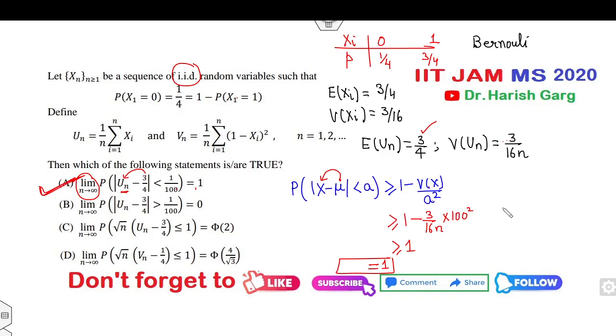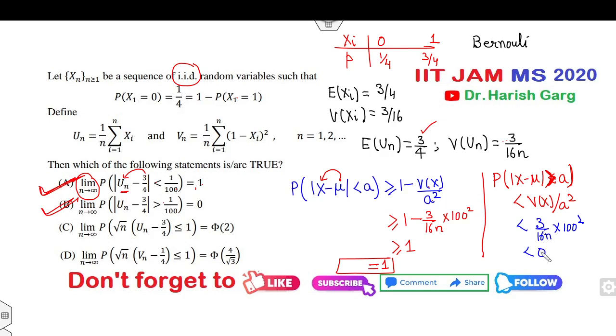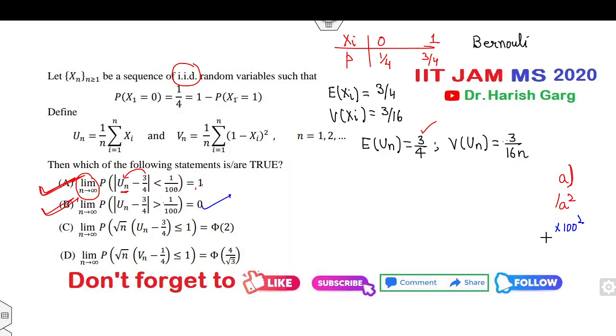Now look at the second option. Either you can see these are the complement to each other. If the less than is my 1, greater than will be 0. Or you can apply the second kind of inequality, that is the Chebyshev inequality again. If this number is my greater than, then the answer is variance of x divided by a square. So in that case, it is my 3 over 16n into, so clearly this number is my 0, but it can never be negative. So the answer is 0. So A and B are the correct options. Now look at the third option. Again, it's a Un. Fine.